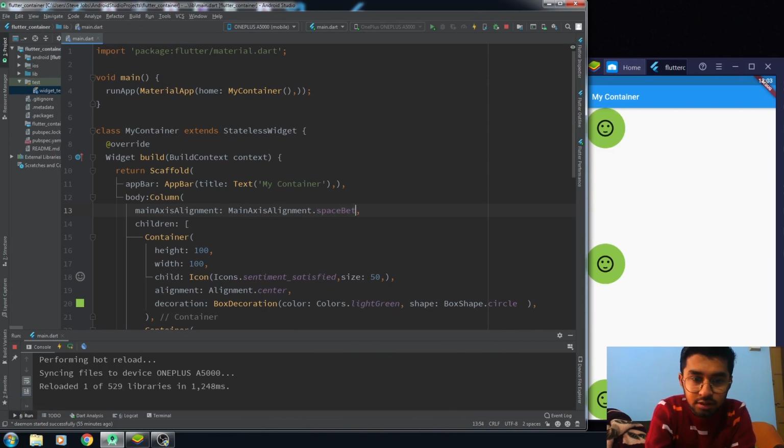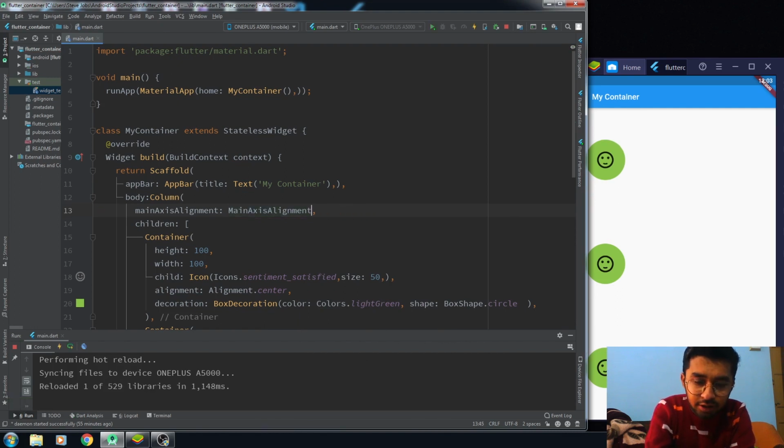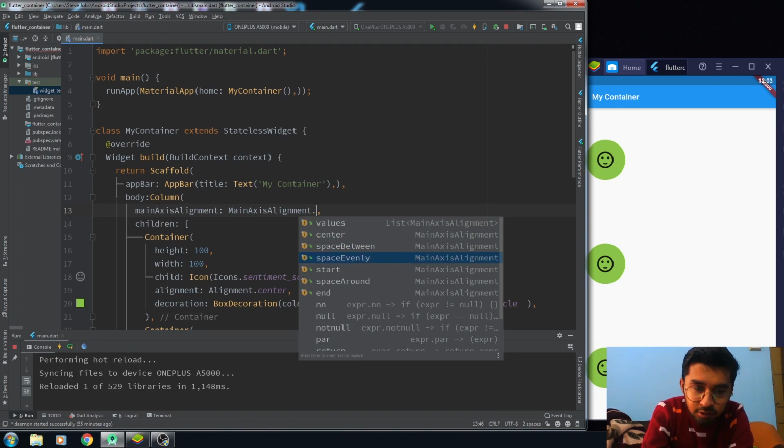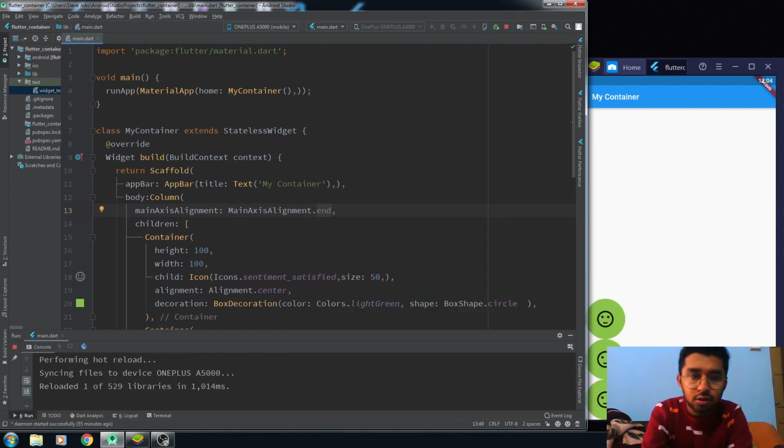Evenly distanced, sorry, the space between. You can do these different things with the main axis alignment. And you can also start from the end. If you want to start from the end, you can do it. So we're putting it into the end right now.